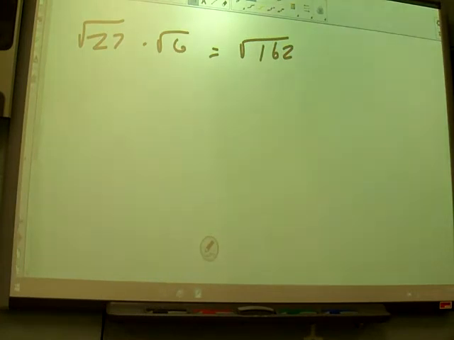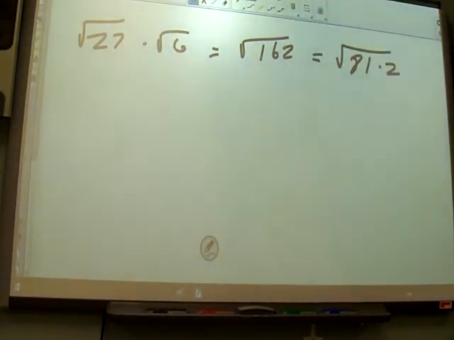So I'm looking over there on the list by Hunter, and I'm looking for something smaller that will go evenly into 162. So you're doing 162 divided by 144, 162 divided by 121. You're just going up that list. 162 divided by 100. 162 divided by 81. 81 goes into it twice. So this is the same thing as the square root of 81 times 2.